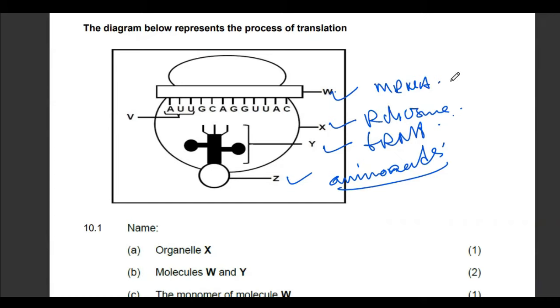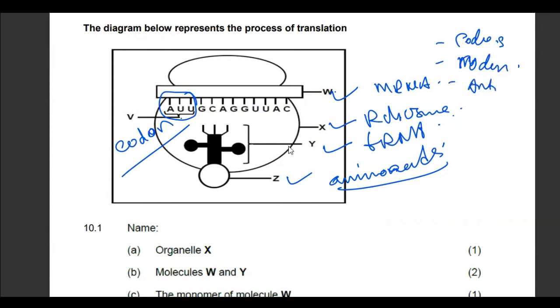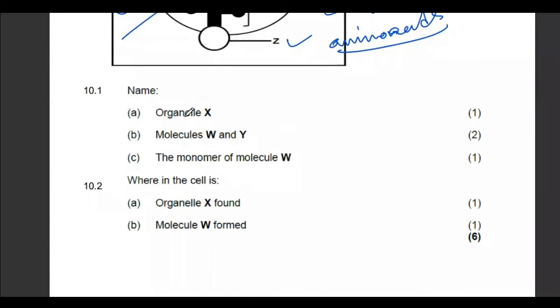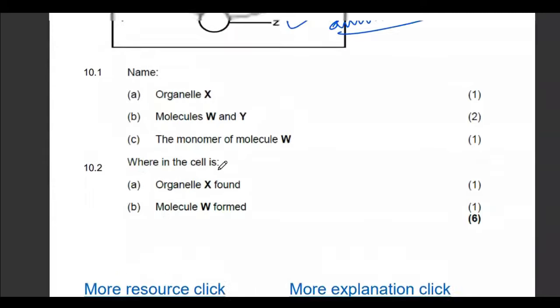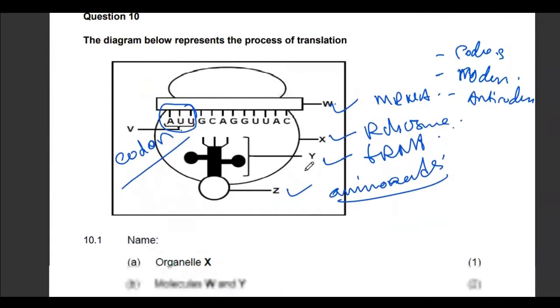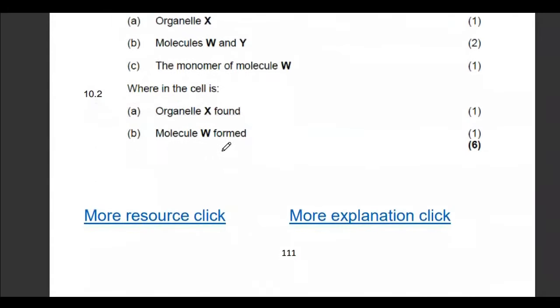So basically, you need to do that. And then what is this? These are 3 bases, so therefore these are codons. Remember, the 3 bases on the DNA, we call them triplets. And then 3 bases on the messenger RNA, we call them codons. And then 3 bases on the transfer RNA, we call them anticodons. Organelle X, what is organelle X? We have seen all the questions. You see now, when you start by trying to label them, you'll be able to answer all the questions.